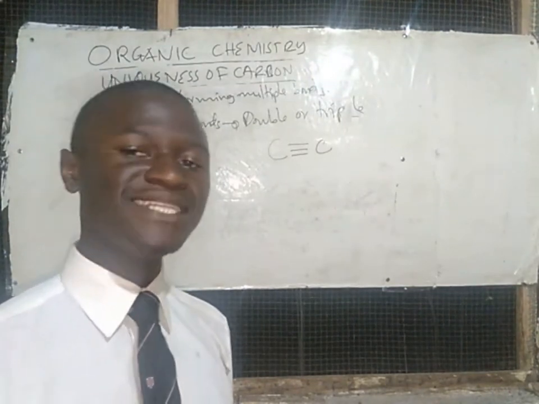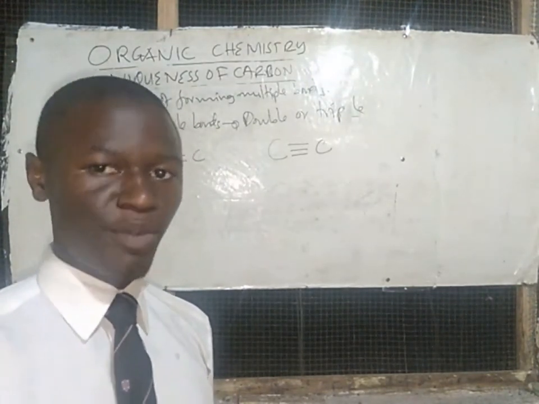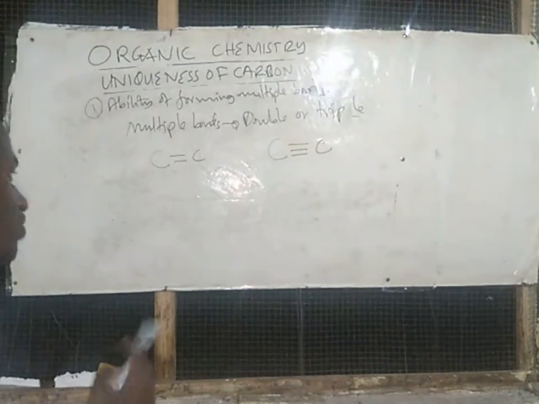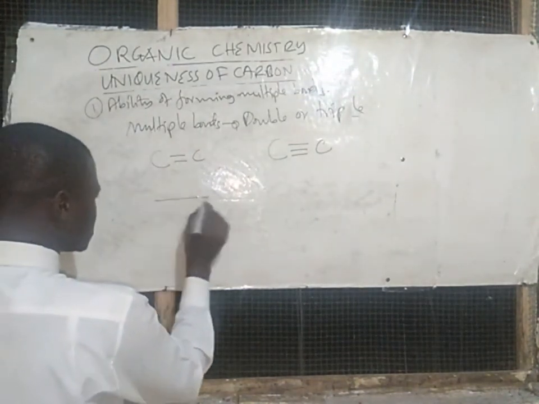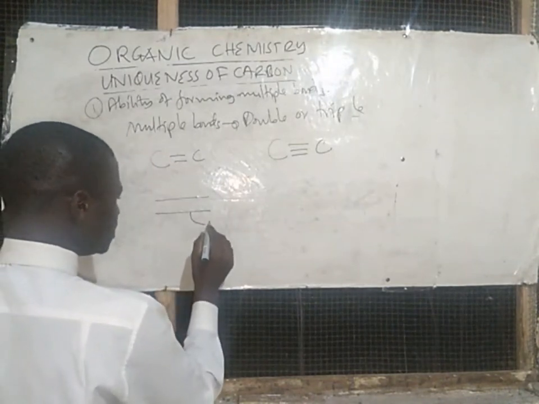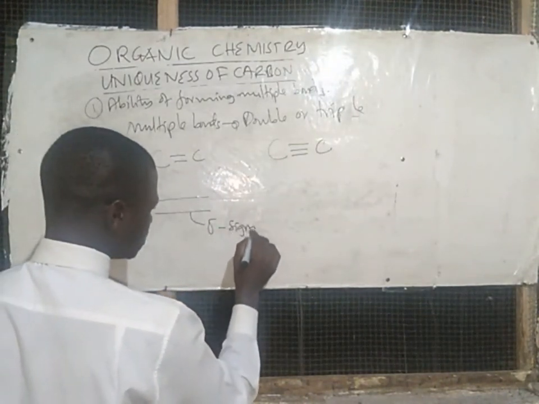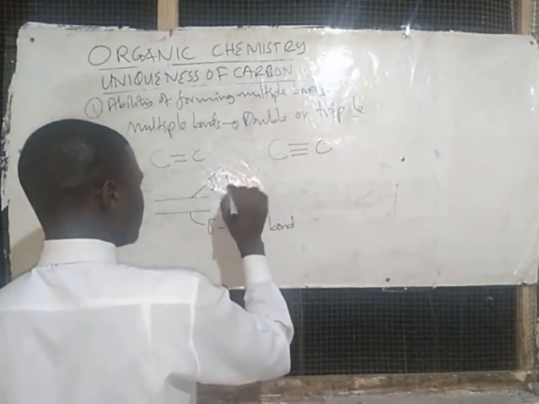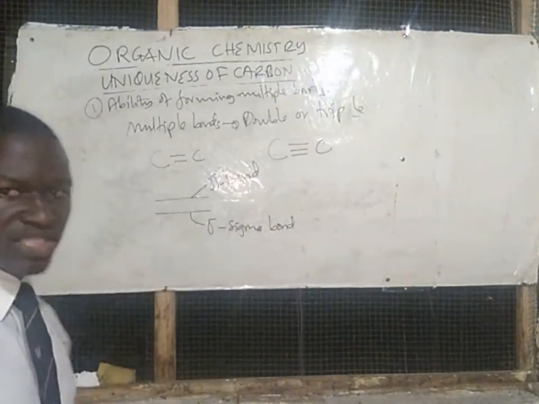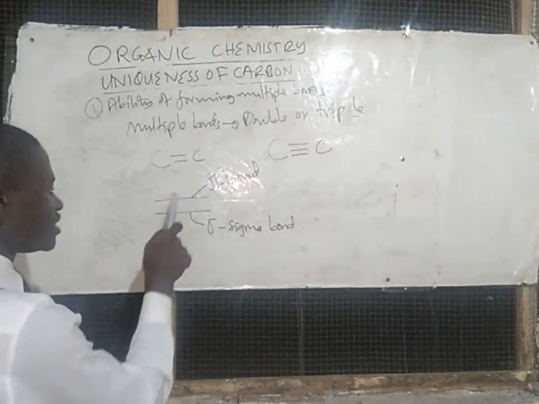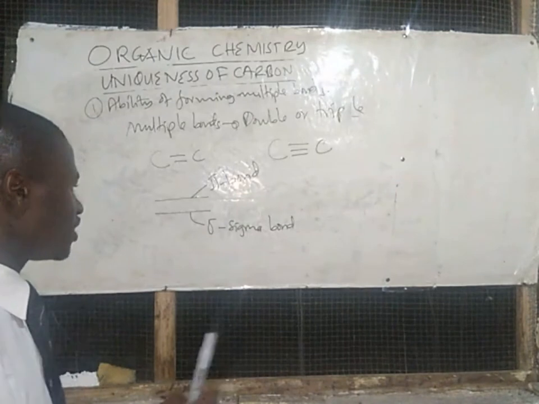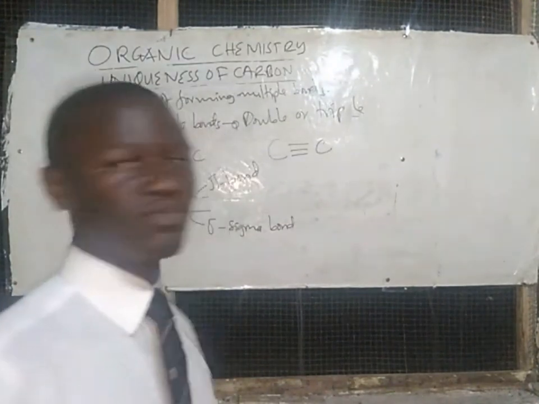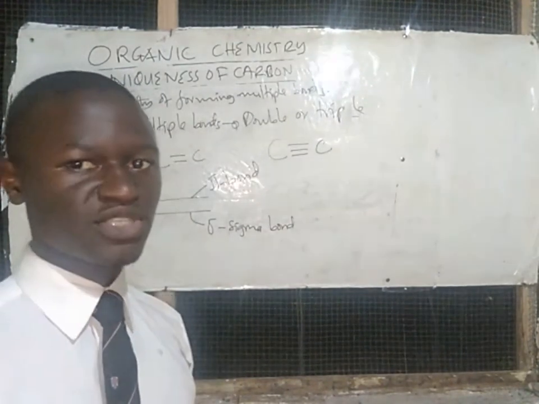Now, if you didn't understand the concept of double bond and triple bond in general chemistry, don't worry. We just dig into the general chemistry. Now, what we are saying is that if we have a double bond like this, what among these bonds is the sigma bond, and this is the pi bond. So there is no specification here. If we say this is the sigma, this is pi, it's okay, no problem. But one thing that you need to understand is that if we have two bonds like this, one among them is sigma and one among them is pi, we cannot form a pi bond in the absence of sigma bond.